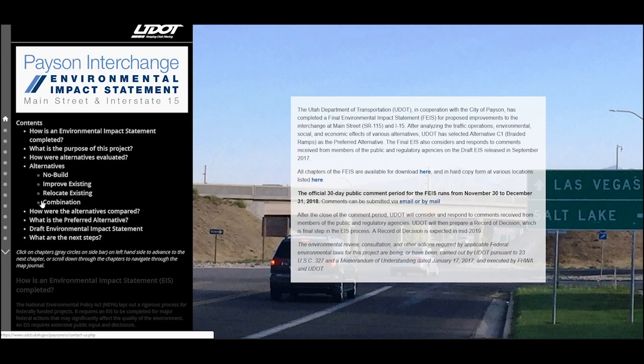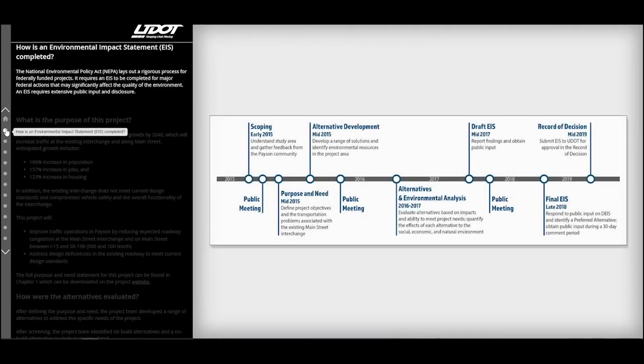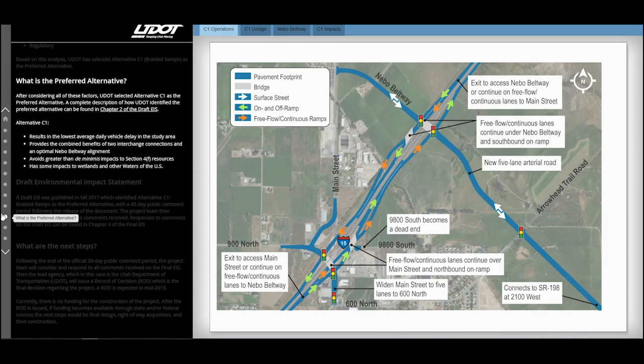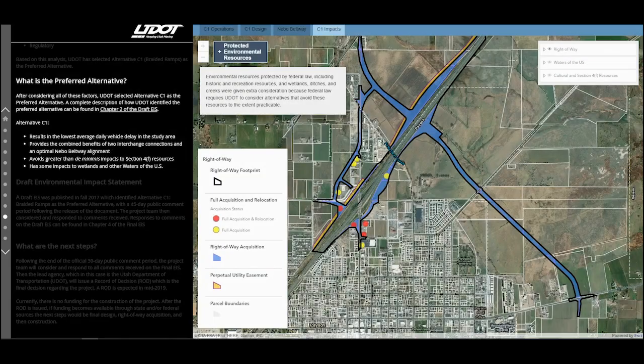The story map was useful both for in-person meeting presentations and as an online resource for visitors to the project website. Meeting attendees could get an introduction to the complex information during the meeting, then take a closer look on their own later. People can drill down into the level of detail that they want to see.